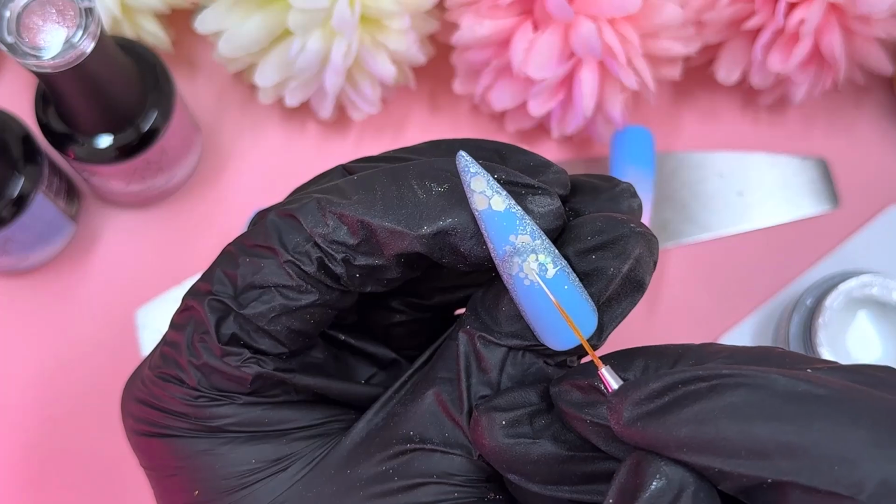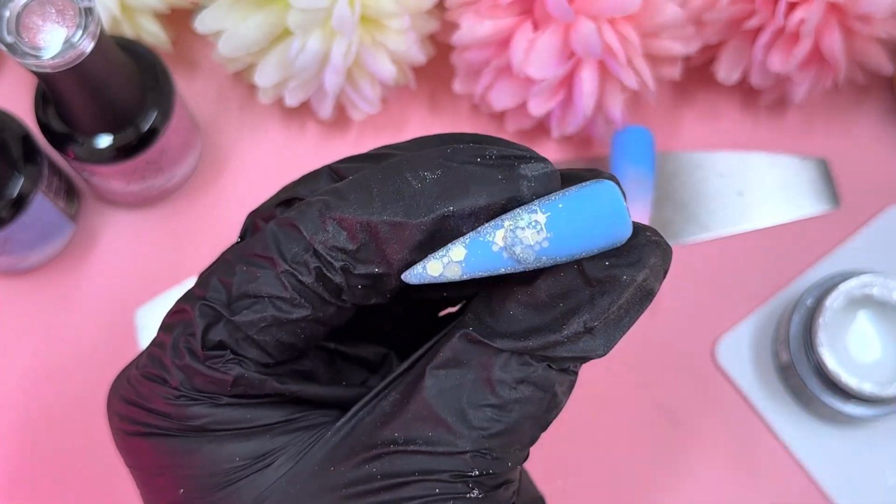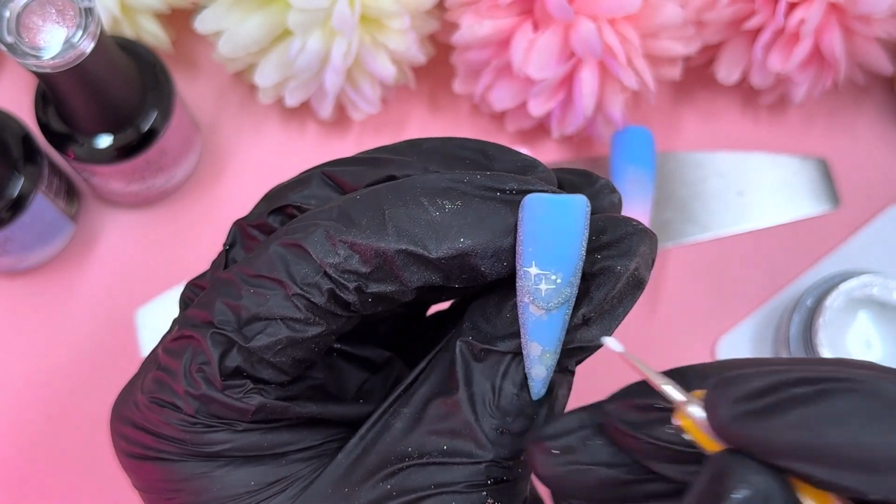So I am doing a couple of, well, by couple I mean 2 stars on the corner of this, above the smile line, on both the pink and the blue, just switching up the position where I've actually placed it.